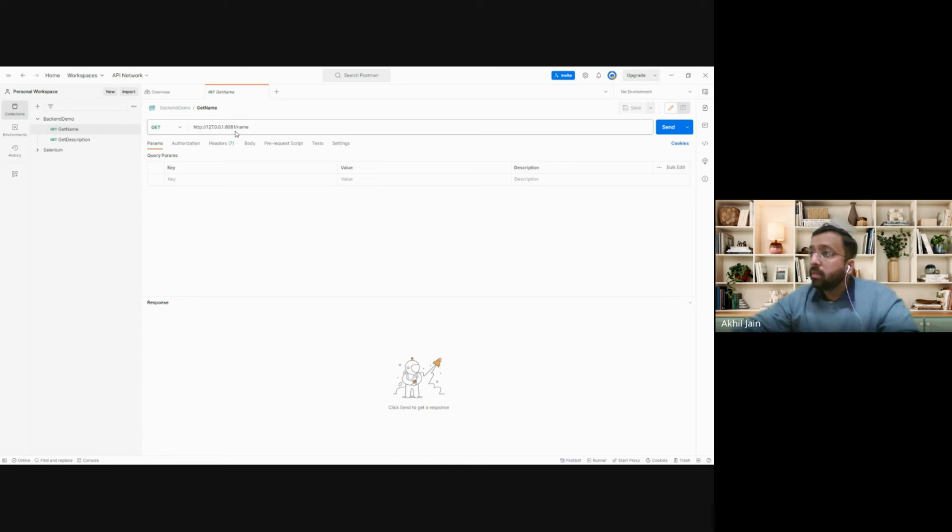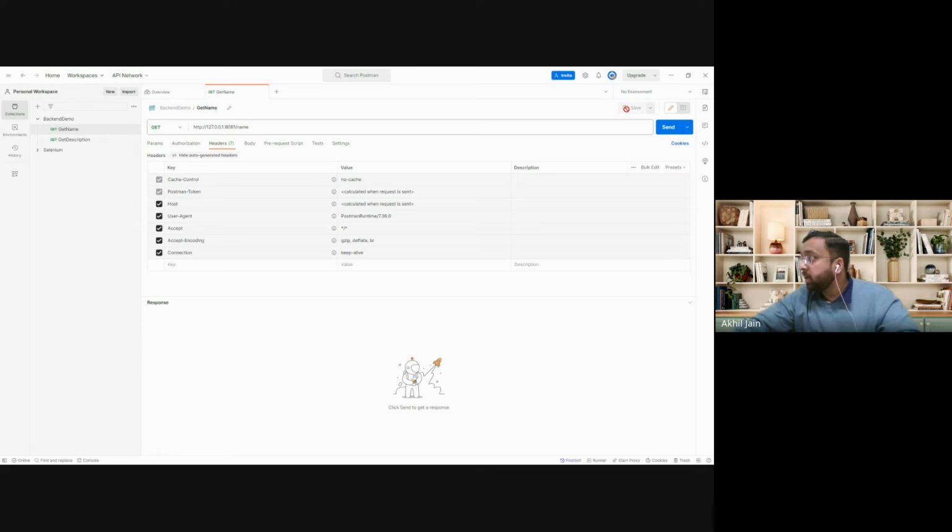Now let's see. You see, this is the port number. I'm trying to access name here. And this is what you may be doing when you're doing some API testing. You get the endpoint, you try to access it. In my case, my endpoint is this, and the method involved is get. There is no data which I have to provide, but I've taken care of the headers which need to be passed. So all that information is already residing.